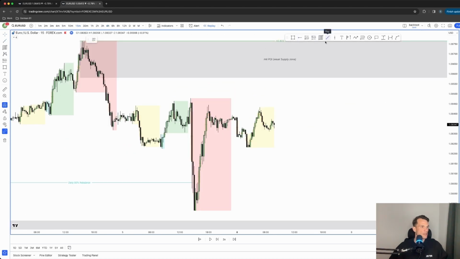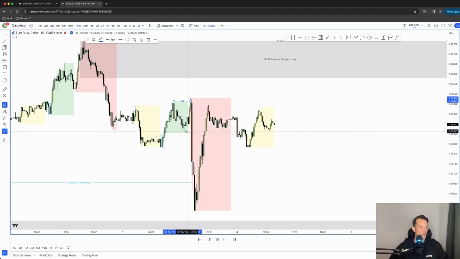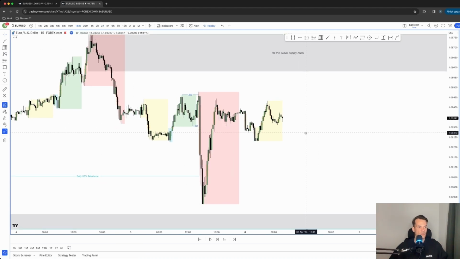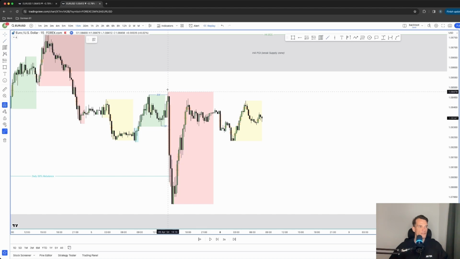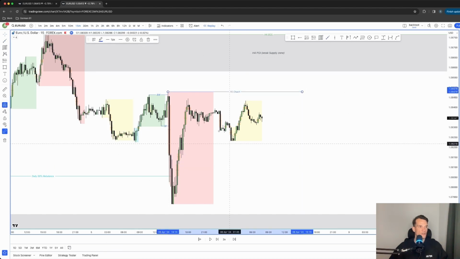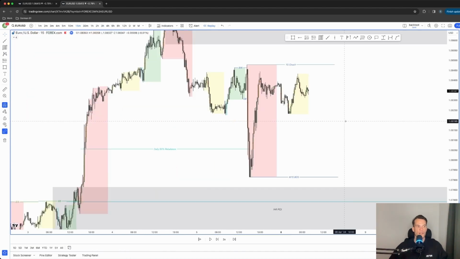Okay, looks like we had a big choch here. As you can see, we had the boss coming up here, a boss with wick, and that was the low, creating a big choch with body, creating a massive M15 range. This would be our M15 choch and our M15 boss. Okay, so this is where it gets interesting.